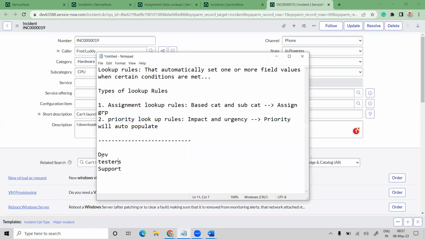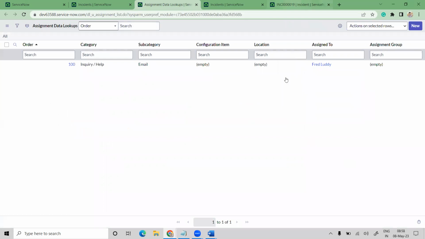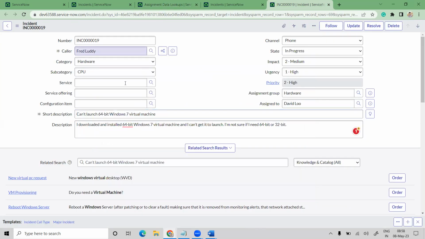And then the testers are going to test whether the development we did is passing all the test cases or not. And there is support as well. These persons are not going to configure anything like assignment rules or something else. Automatically those things are going to populate, and they will pick the tickets and work on the issues. Sometimes the issues are handled by the ServiceNow team only, sometimes by a vendor side, a third party, as well. It depends on the requirement and on the issue, the ticket, the concern they are getting.